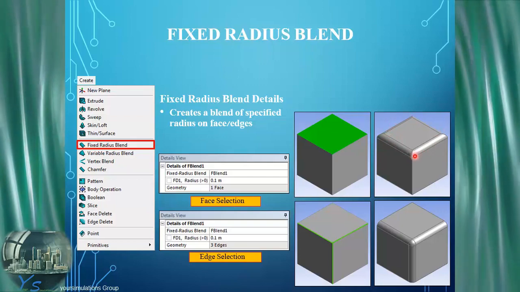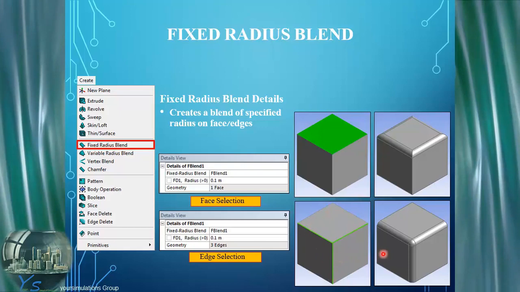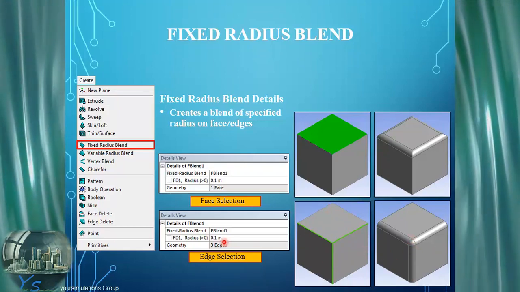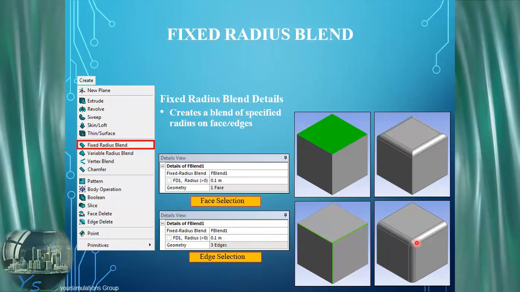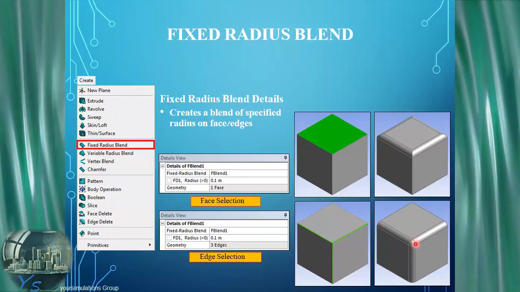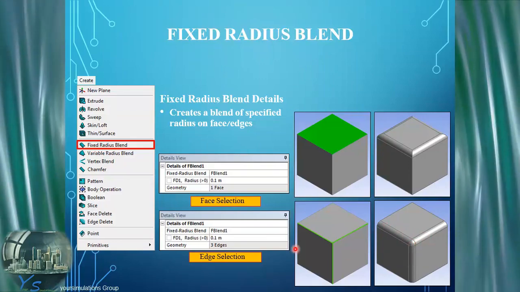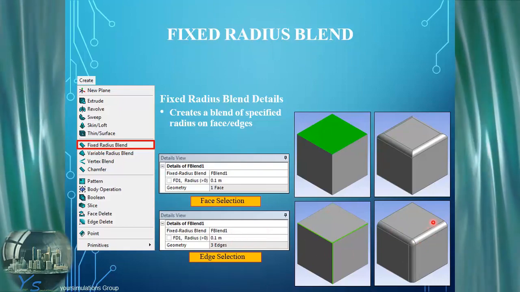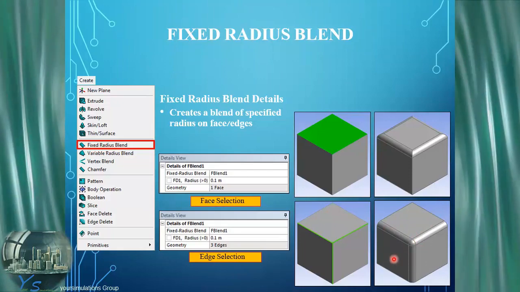Another way to do it, but here we're including this edge down here as well, it allows us to identify the particular edges. We can see here the 3 joining edges that make up the corner of this cube. So we can select these edges and opt for a 0.1 mil radius, and you can see here that we put a round on these edges that make up these joined faces.